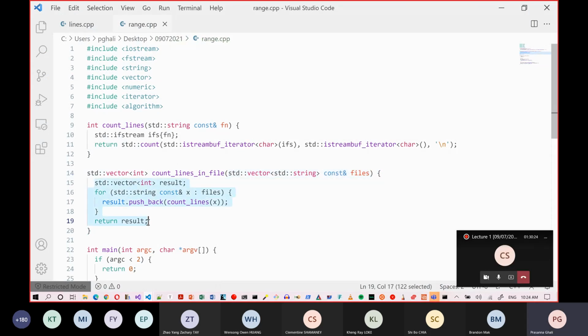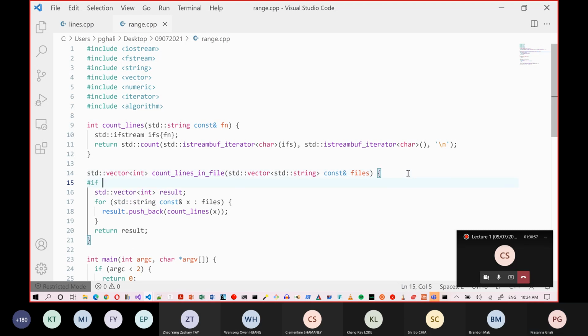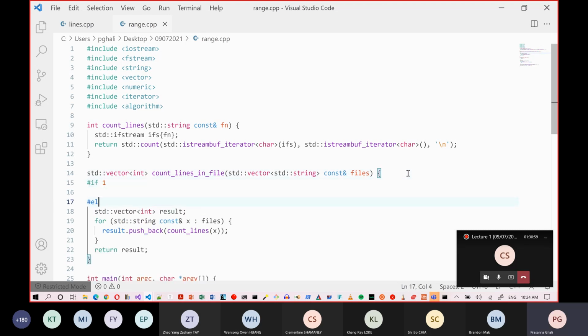See, I know what to do. For one file, I got to call this and get the number of lines. So what I would like to do now is to actually call this particular function on all the files. I use the transform to call it on all the files. So how am I going to do that? Well, let's do it one step at a time. First of all, I'm going to just do what I did earlier, and then show you how we can think of using the transform.